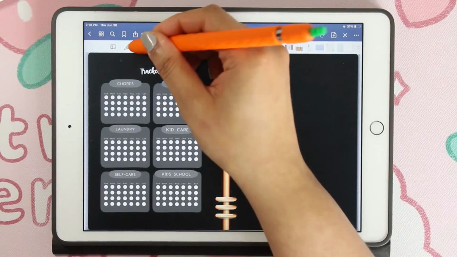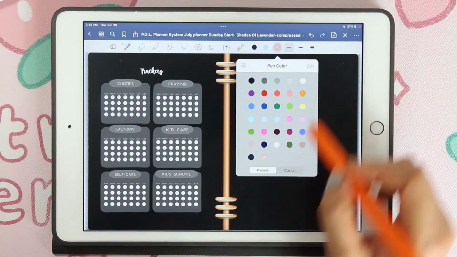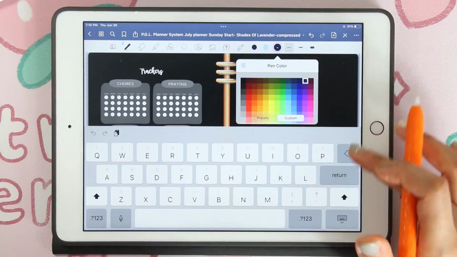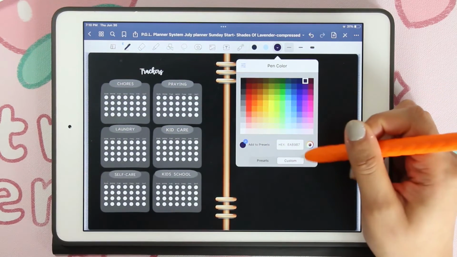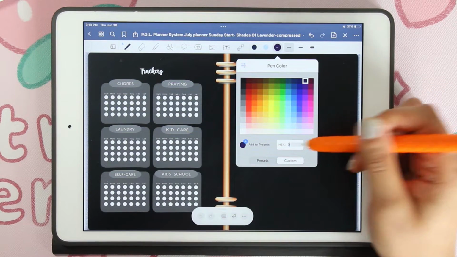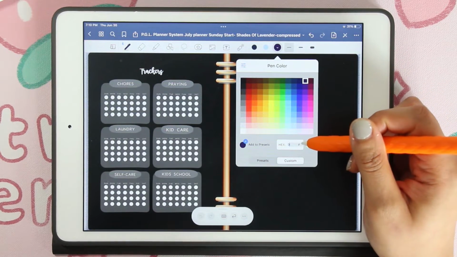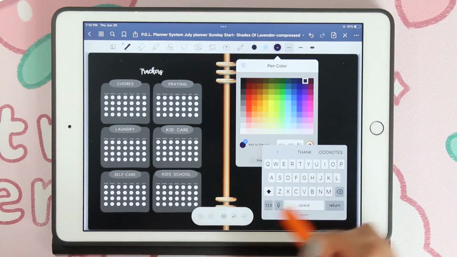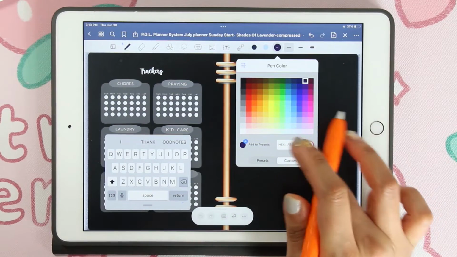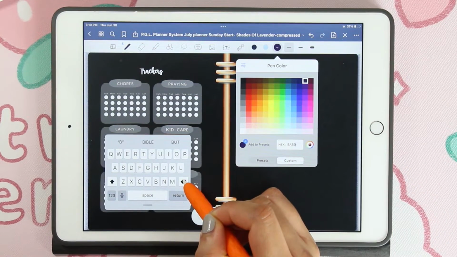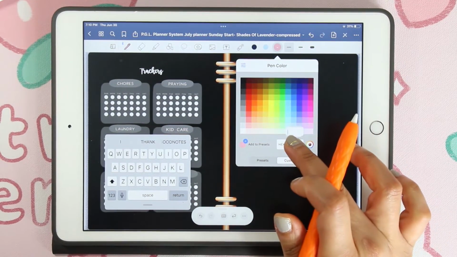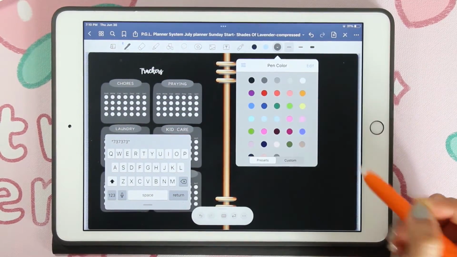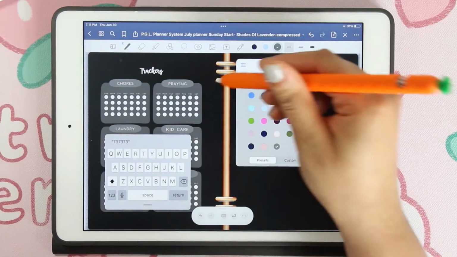And now we're going to go over into our pencil. We're going to do a custom. We're going to bring in that hex code that we just got. I guess we're going to do it with our pen to make it smoother. We're going to get rid of that hex code there that doesn't exist, and we're going to paste the one we just got, and we're going to add it to presets. So now you have the same gray that's up here.